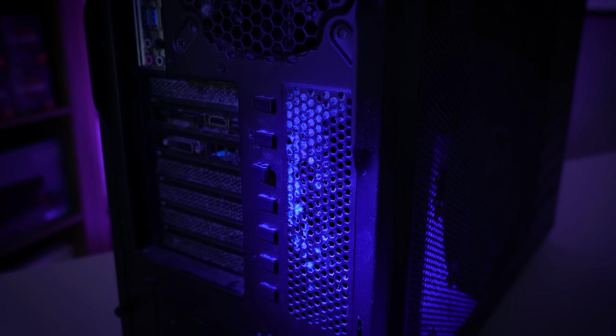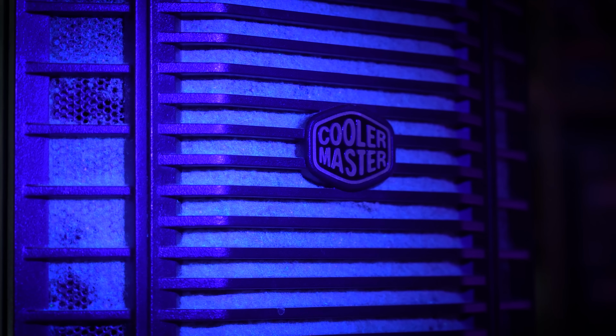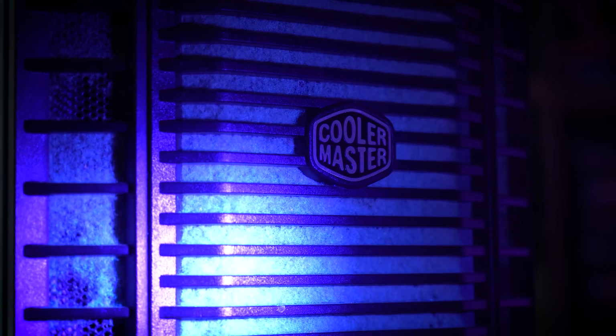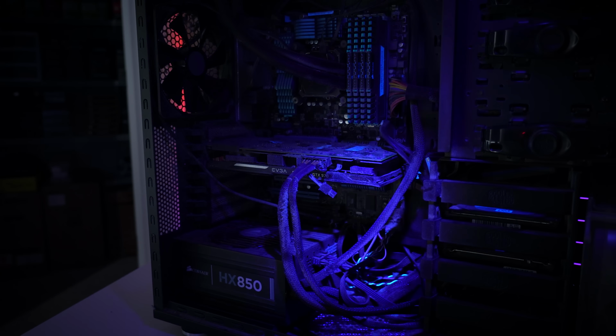Here we go. Well, on the exterior here, we've got some pretty nasty stains. I don't wanna know what that is, but I am certain it's bodily fluid. The back of the case, of course, is caked in dust. About half these grills are totally clogged, and the same goes for the front. All this white you're seeing here is dust. The entire front intake part of this front panel is caked in dust. I don't think there's any air getting through here. We've got a few additional stains on the sides here. Oh God, what a way to kick off the season. This one is worse than I thought it was.